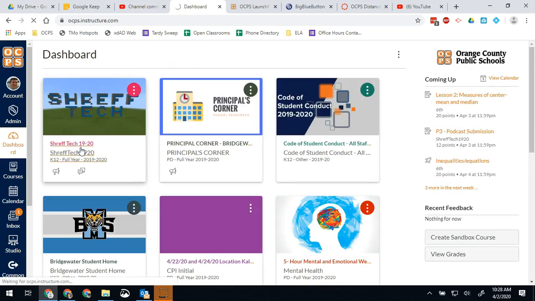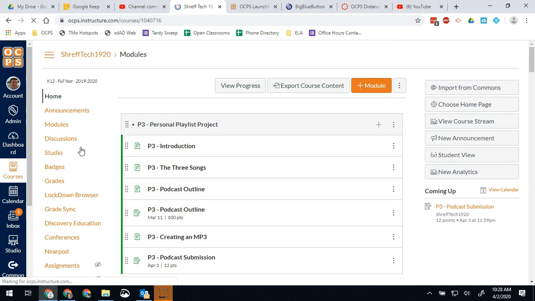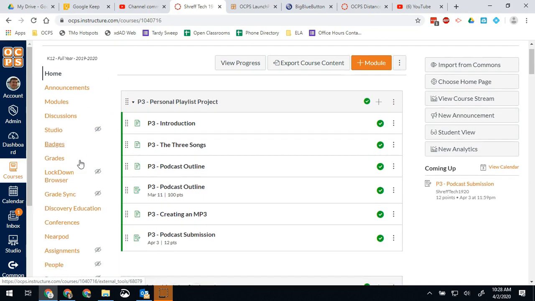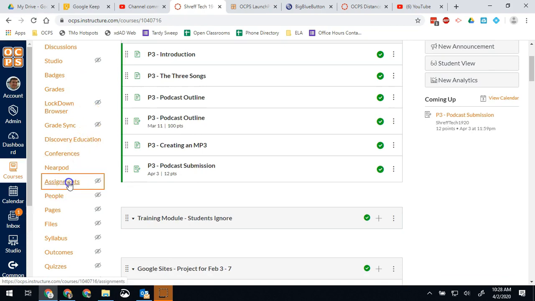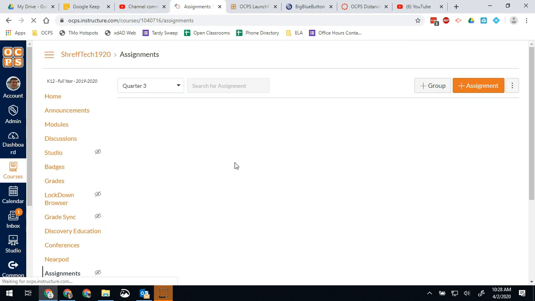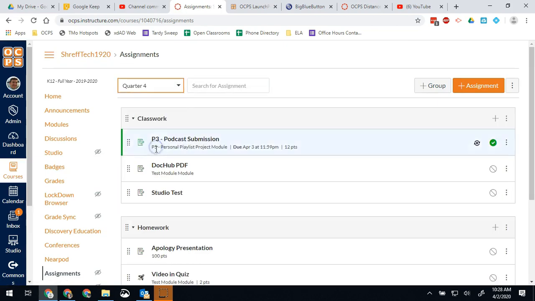Now here's where you have to do a little trick. There's actually three or four different ways you can give this to your students, but if you want it to be graded and everything to show up correctly, this is probably the best way to do it, the correct way to do it. So once you're in your course, go ahead and go to assignments. And then we're going to add an assignment.